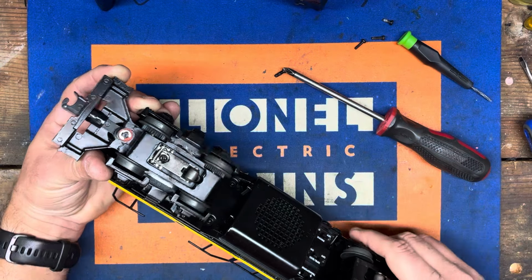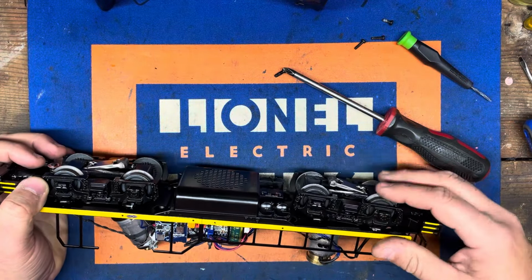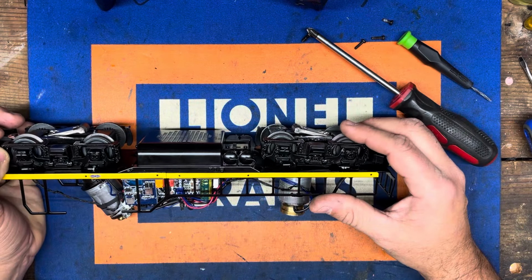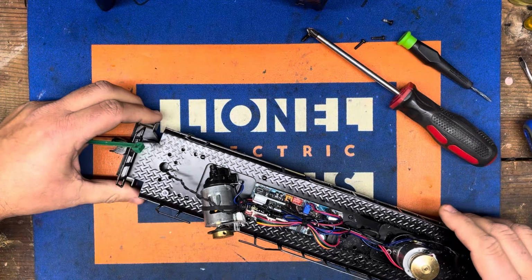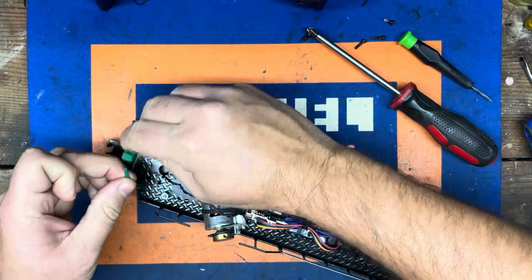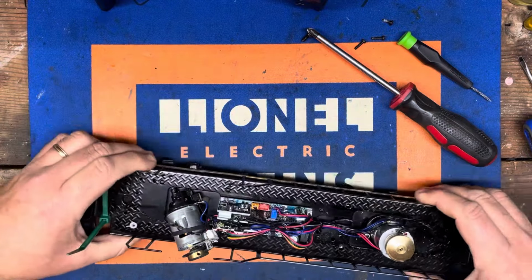So what I'm gonna do is we're gonna leave this disconnected. I'm gonna put it on the train layout with just this one motor running and see if that isolates the issue, and go from there. So I'm gonna run that on a piece of straight track out on the layout. In doing so, I'm just gonna run a zip tie around this truck on the back, just to kind of hold it in place. There we go.